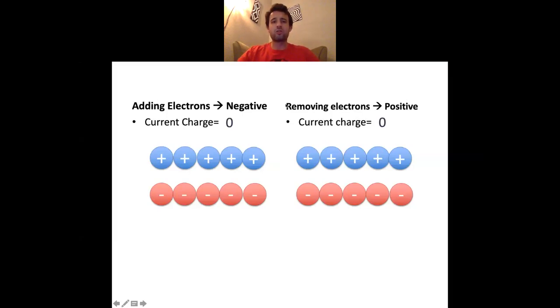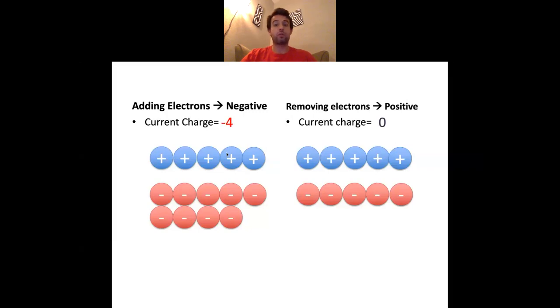Okay, sometimes it's hard to visualize how by adding electrons you become negative, but that's true. Let's imagine here that you have 5 positive signs and 5 negative signs. In this case, the positive signs, of course, represent protons, and the negative signs are going to represent electrons. Now, what I want you to notice is as I add electrons here, notice now how I have 6 and 5. My total charge is going to be -1. So even though I'm adding electrons, what I'm really doing is making my charge more negative. And then you can see I can add more, and it becomes -2 or -3 or -4.